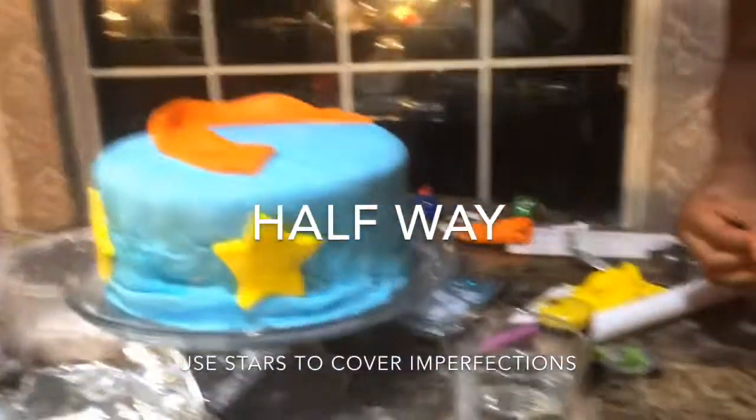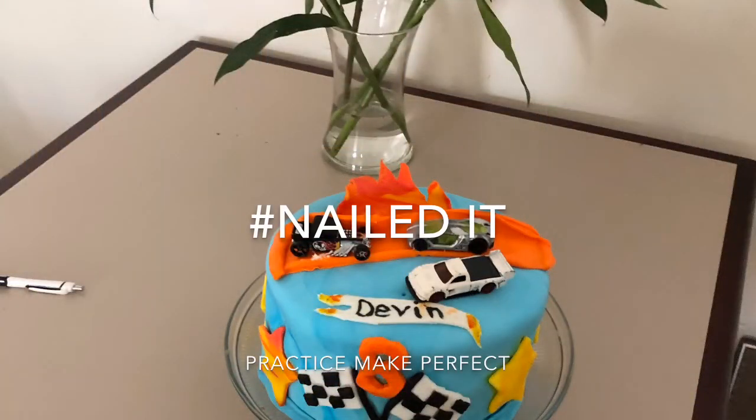It is 9 o'clock. I started this thing in the afternoon. But this is what I got. I nailed it. What do you guys think? I think I love it. My kid loved it. The cake was actually good.